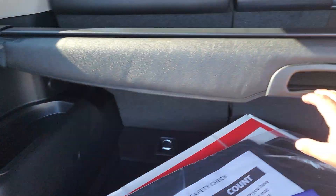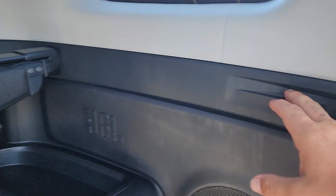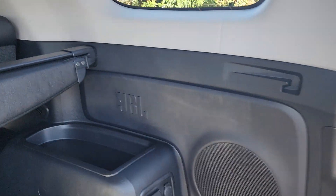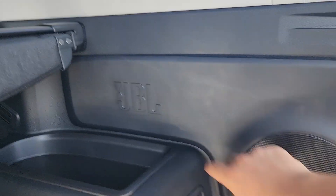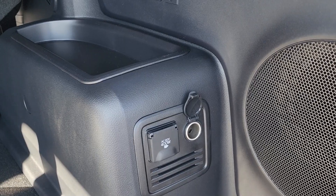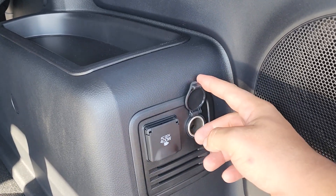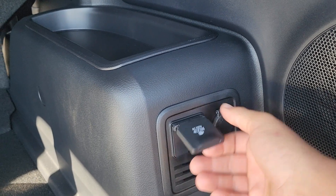Back here we have a cargo slider — it's actually a leather cargo slider that latches onto little points. We have JBL speakers all around the interior of the 4Runner TRD Pro, including back here. We also have a little storage on the left and right side, and on the right side we have a 12-volt power outlet as well as an AC 120-volt 400-watt power outlet.